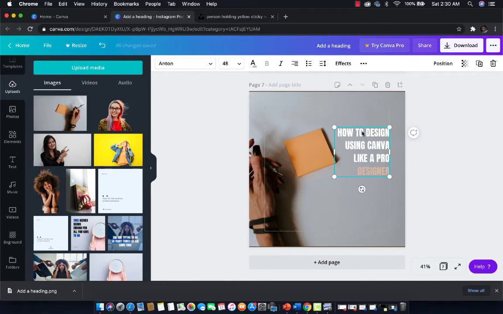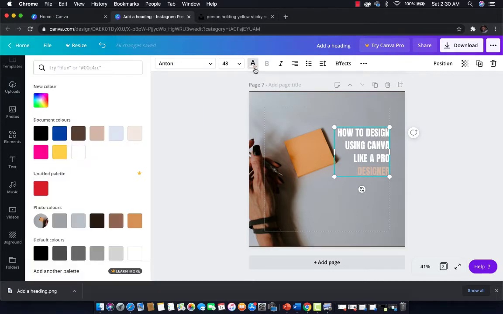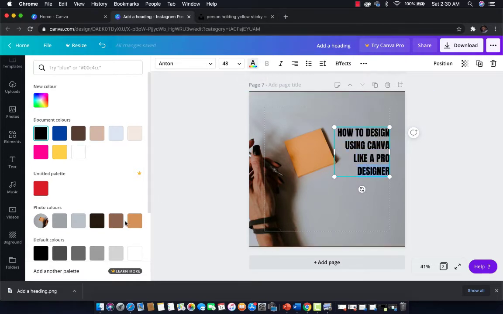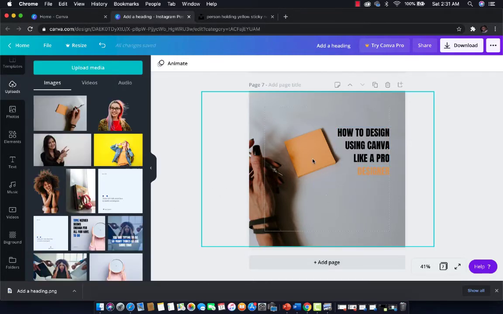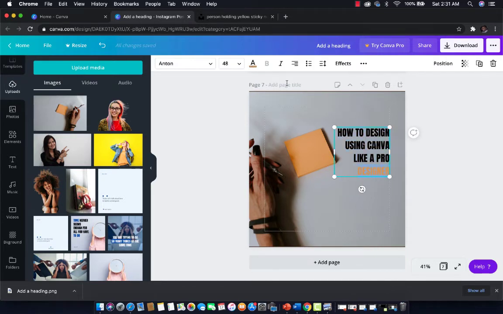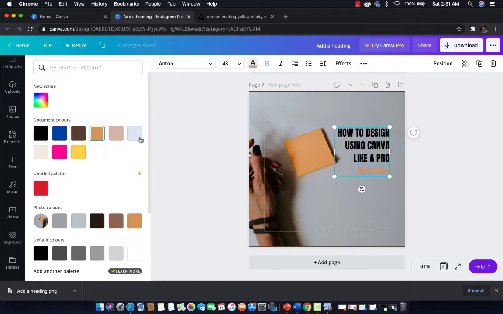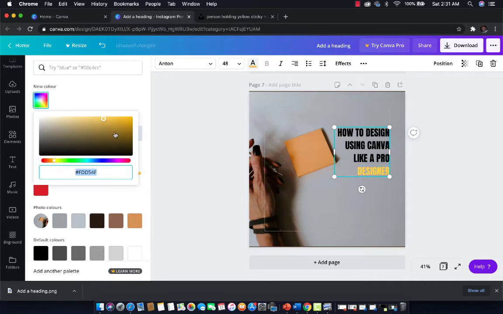And because of the design, this stuff is bright, so I'm going to change this color to be more of a darker color. Then the design, I can change it to give me more of a brown feel or a yellow feel, so it's going to match with the hand. And if it doesn't match with the hand, I'm going to look for something else that is going to match with that particular hand, probably a yellow kind of color should be able to match with that hand.